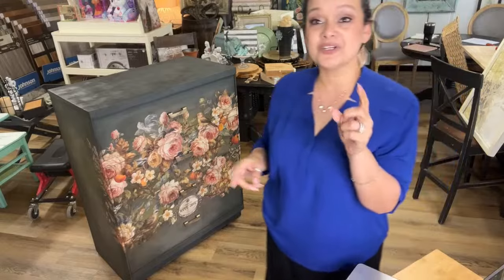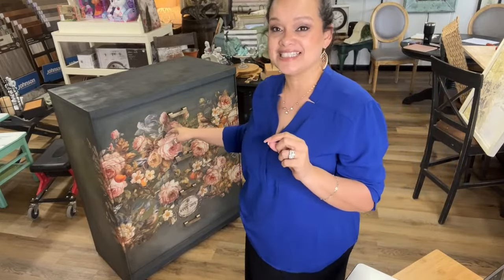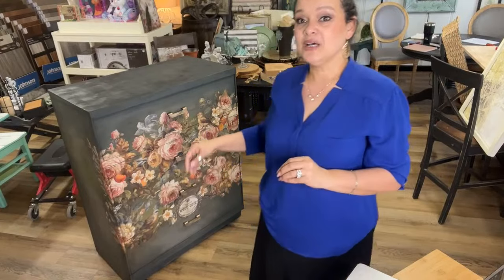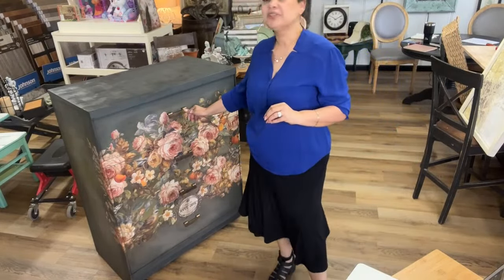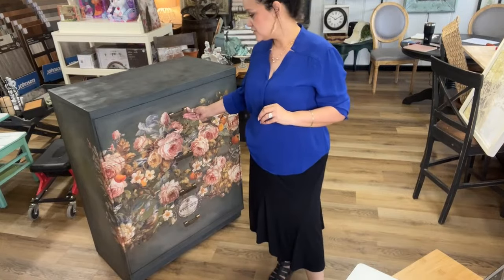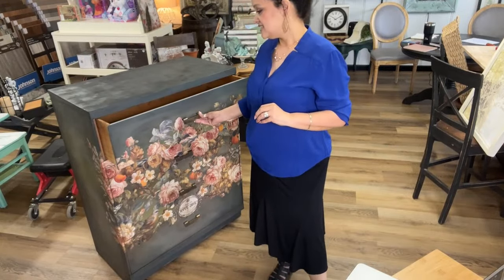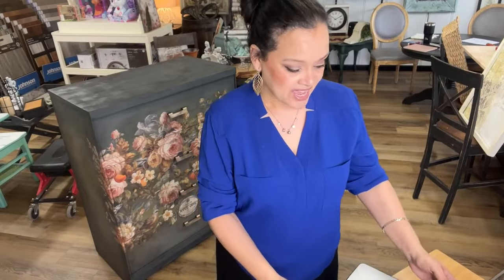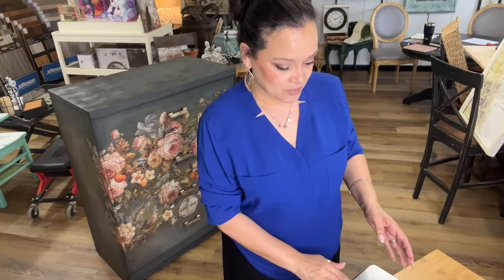I still have to clean the inside of the drawers because I rushed this. I didn't get to clean it all up as well, but the hardware was black. I cleaned it up, and it looks so good. And this is what I did. I'm gonna try to edit the video all tomorrow to post it on YouTube. So I did the whole video. I just have to take some final pictures of it. And I just love the way that it turned out.